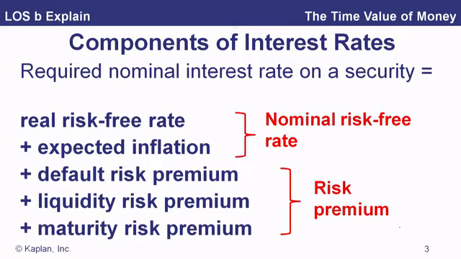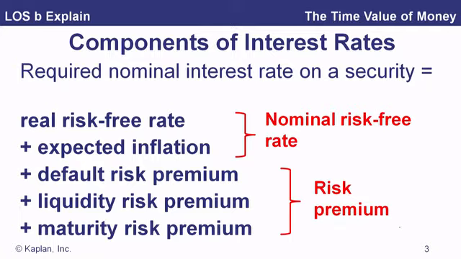We start with the real risk-free rate. And so there's no inflation in the real rate. The real rate you always want to think of as in terms of stuff, not in terms of dollars or other currency units. Okay, so the real rate says, well, if you wait and consume later, you can get this much more stuff. Now, if we add expected inflation to that, then we get the nominal risk-free rate.